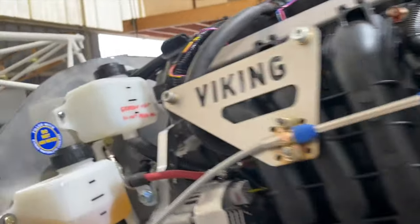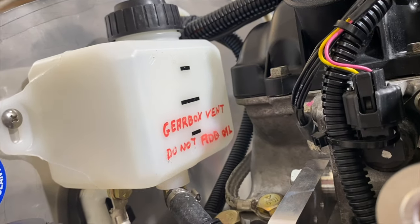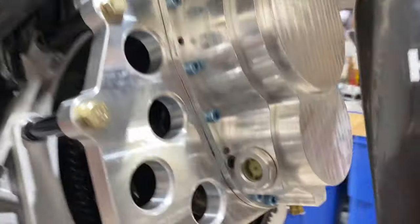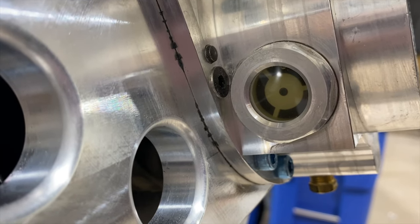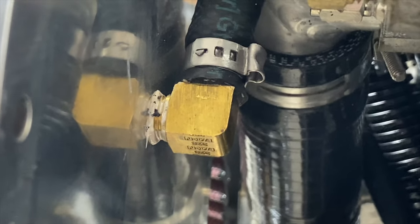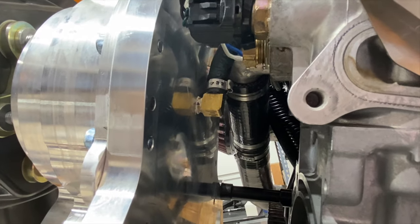Now, we do have a gearbox venting bottle. That doesn't mean it should have gearbox oil in it. It's just a bottle that when you put 8 ounces in these gearboxes, 5 to the top of the sight glass and 3 additional for good measure, then there's a possibility of a little bit of mist coming out through the back vent on the top. So you run that to that bottle, and then you don't get any gear oil on anything. And you can run more gear oil in the gearbox. It's a really nice system.